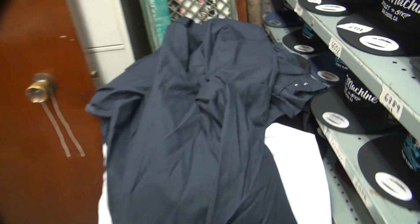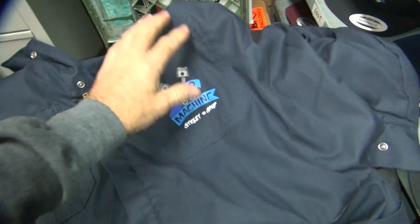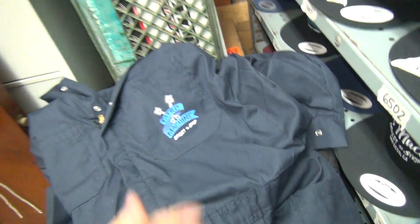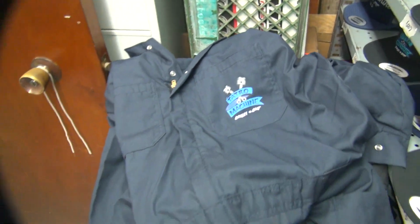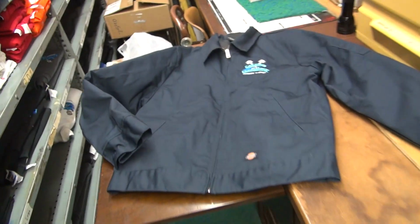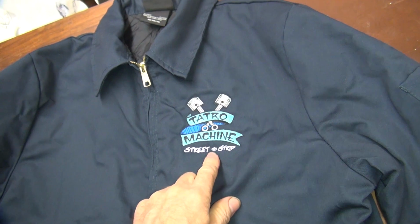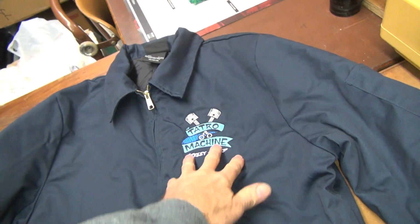So instead of having it put on with the DGF or whatever they call this, basically you make like a sticker and you put it on. It's real thin though, but it's basically like a sticker, I guess. It applies to it. So this one here is embroidered, so it's like hats, except this is embroidered. But this is way bigger than a hat, and I don't have embroidered hats.